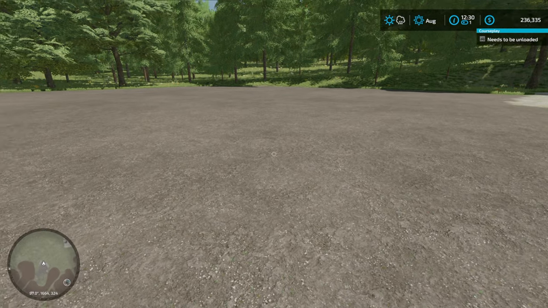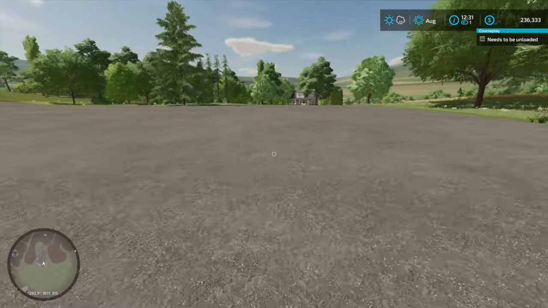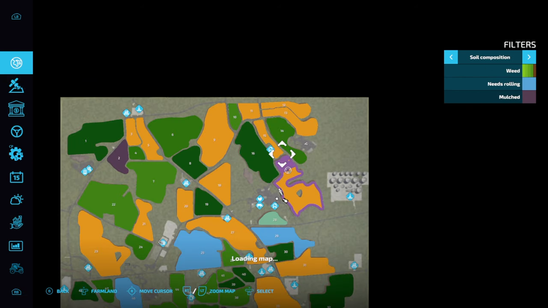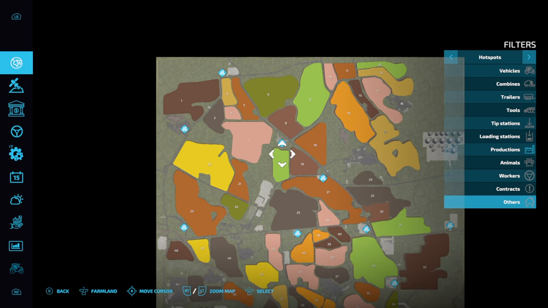So, this could be a placeable area for new production. That's what I would use this for. And the productions on this map, let's have a look and see what they are. I've turned all of the hotspots off apart from productions.